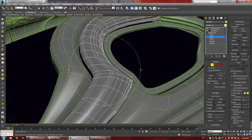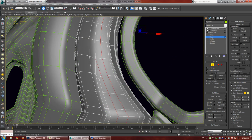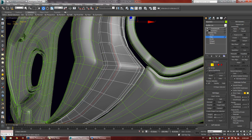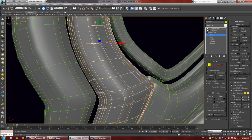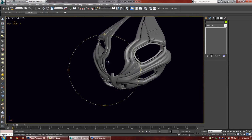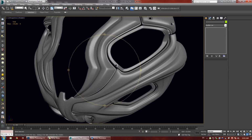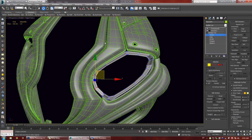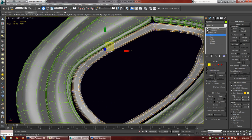I'm going to select this inside loop and delete it. Just making some cleaning. So even though I've collapsed these main pieces and you can see the topology is more high res, now I've got a better opportunity for this inside piece to work with it and get that fitting in.